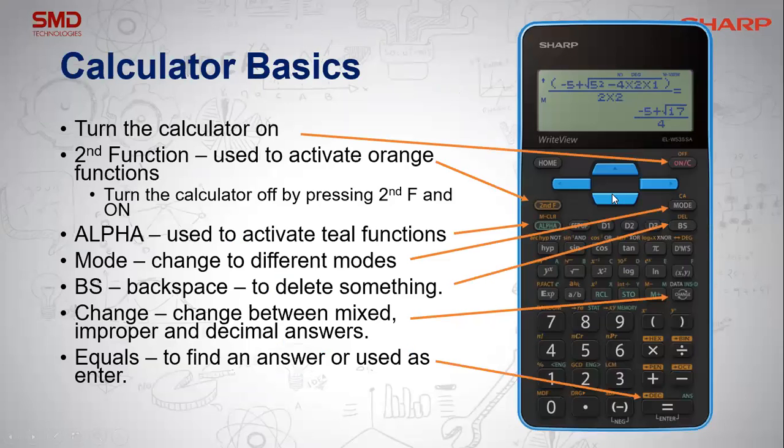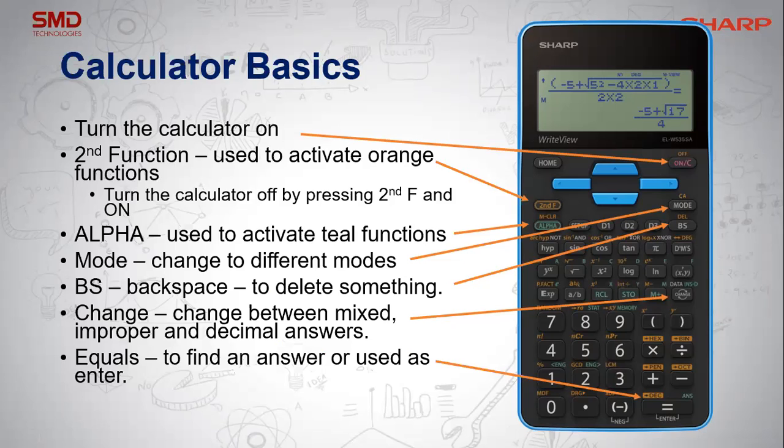So the calculator again today that we will be using is the W535SA, SA for South Africa. So it is designed for the South African curriculum. And just some important buttons. Mode will take you to various modes. We'll discuss them in a minute. Your BS button is for backspace, not what your kids write when they don't know the answer to something.